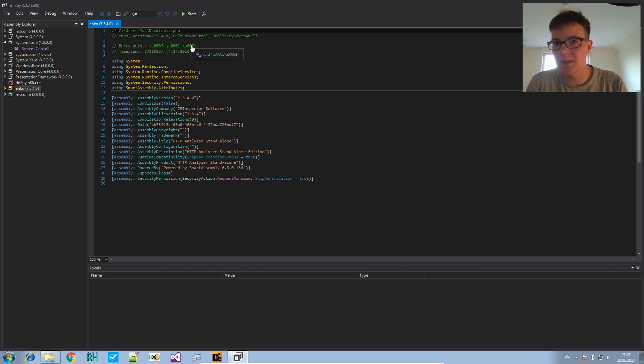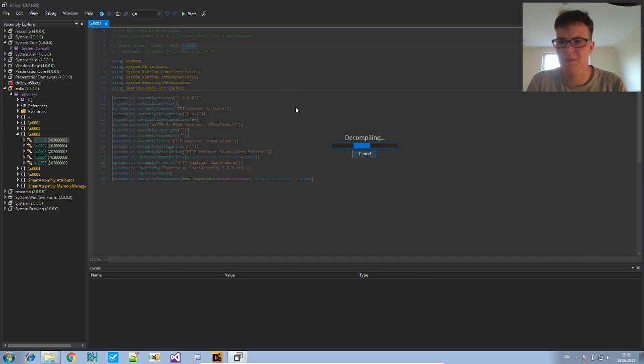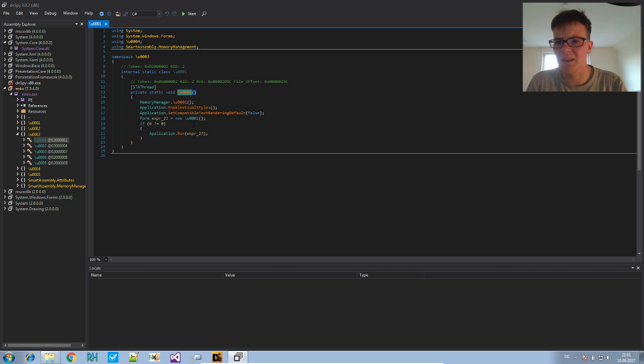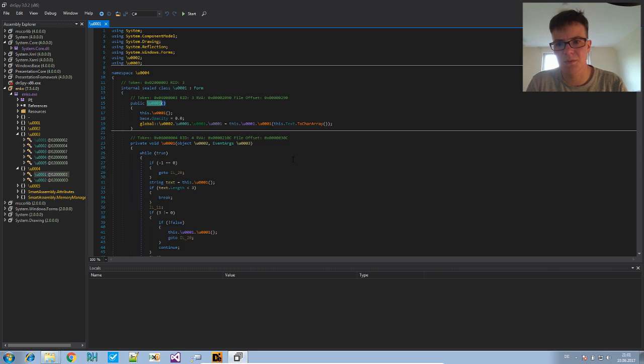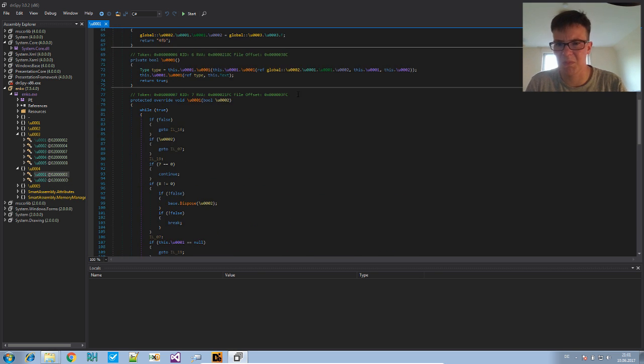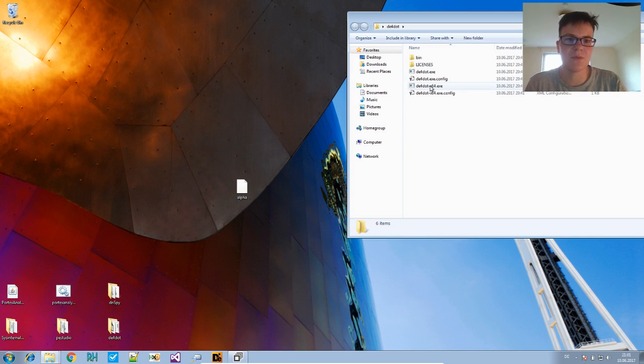And we can see it here. The entry point has some Unicode symbols, and it's kind of ugly. I mean, you could still go through this, but remembering the functions or variables this way is pretty much impossible, which is why I like to use de4dot for just cleaning this up a bit.